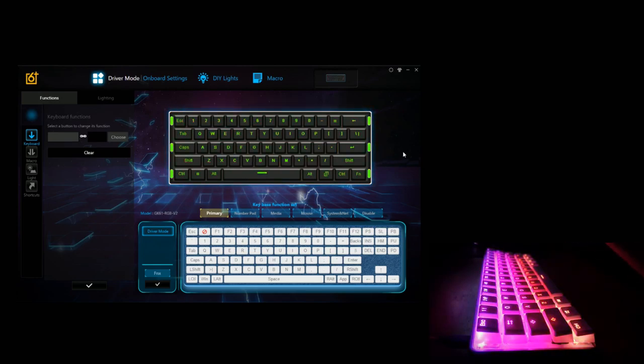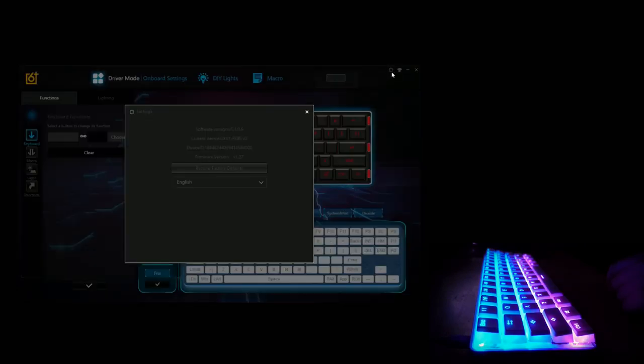Not the latest, but not the old one that Banggood is linking. And fortunately, that version works. So that's what we're looking at here. It is version 5.1.0.6 of this software, and I think that's from last December.